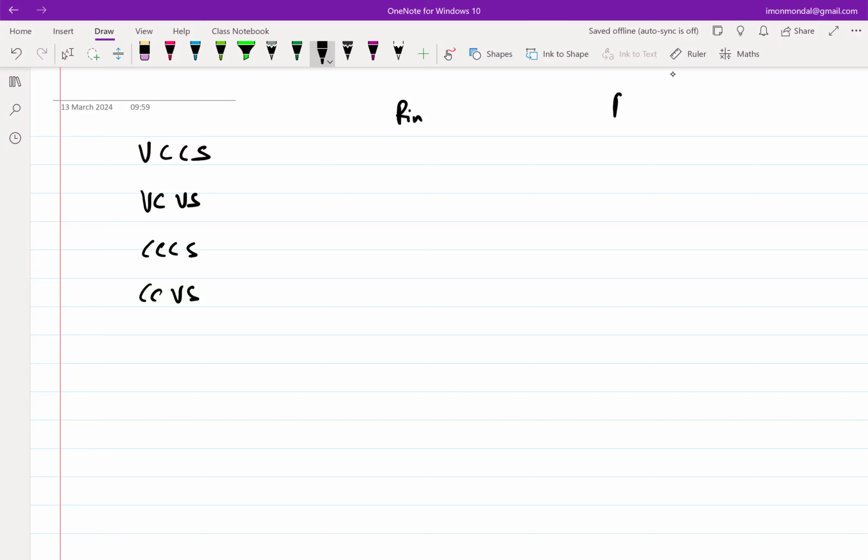If I write R in and R out, for VCCS, voltage controlled current source, what should be the expected or desired R in? It should be infinite. Ideally it should be infinite, but in reality R in should be much greater than Rs, the source resistance that is driving this control source, because infinity, in principle, you cannot achieve.